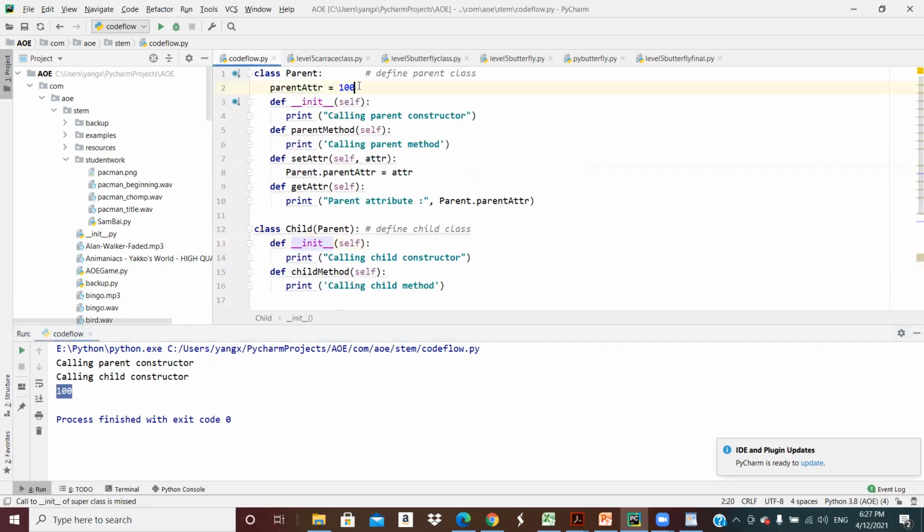Because here in the parent, it has the attribute, and that attribute has this value. So that's why when you print it out, since you are the child of the parent, you inherited everything that the parent has. So you see you have the attribute that the parent has, right? All right, so let me stop here and let's see if you have any question.